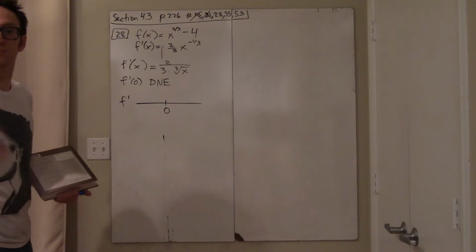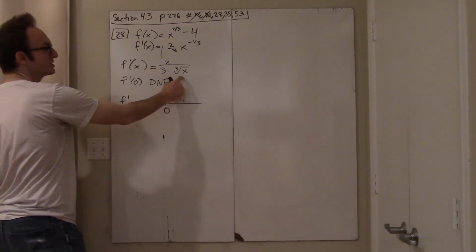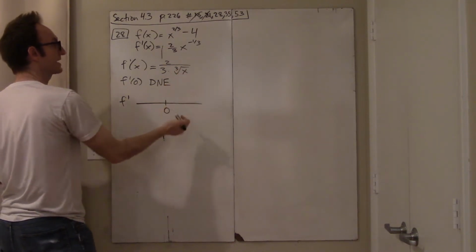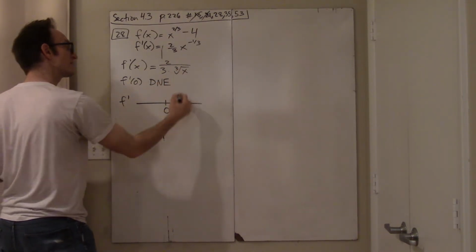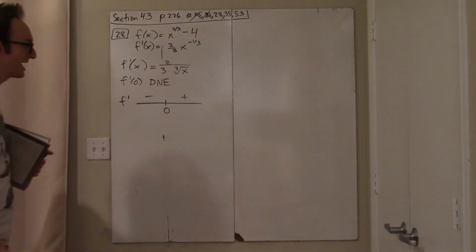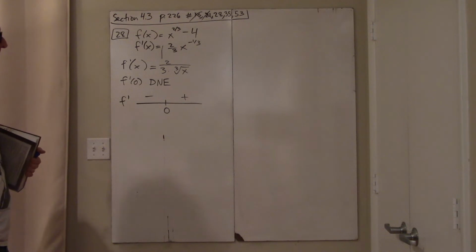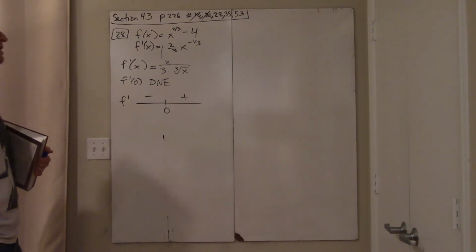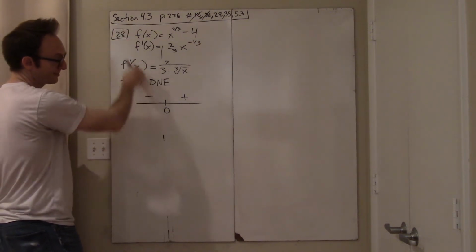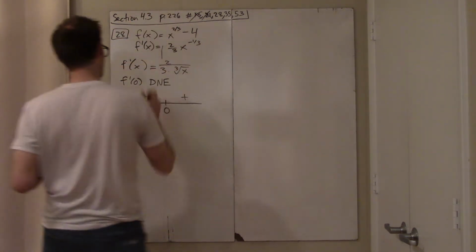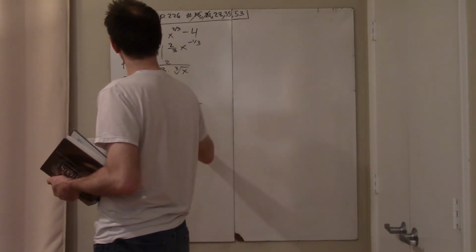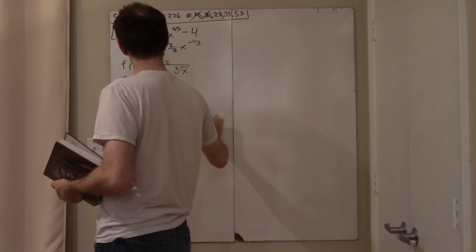And we have to be pretty knowledgeable about functions, and we have to know that the cube root of something positive is positive and the cube root of something negative is negative. So if you plug a positive number in here, you're going to get something positive out of this derivative, and if you plug a negative number in, you'll get something negative. That means it's a relative min, because the derivative is negative, which means the function is decreasing, and then the derivative is positive. And so f has a relative min at x equals 0.